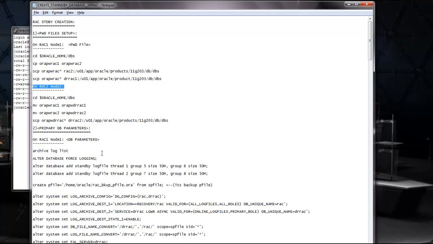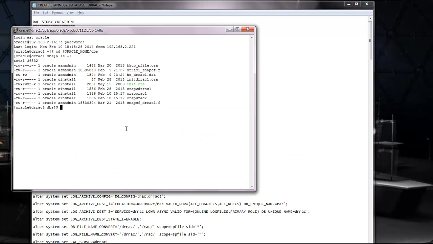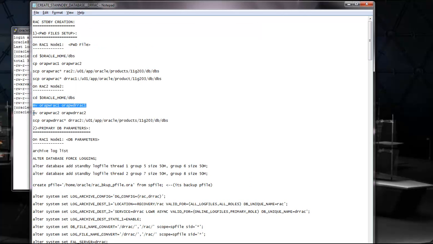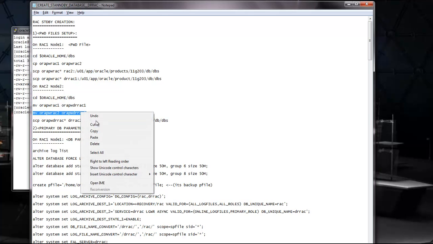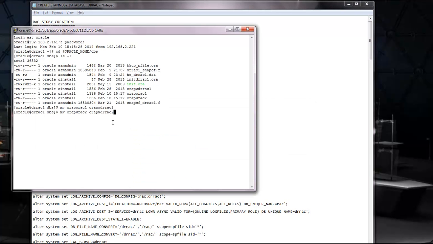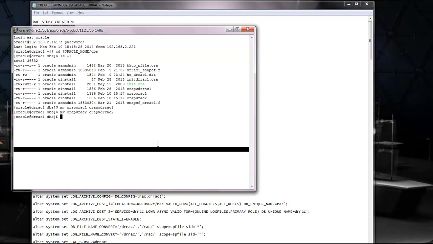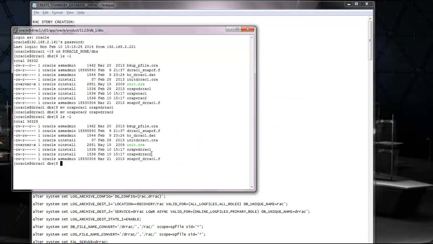So we have to change the name from rac1 to drrac1, and change the name of rac2 to drrac2. So now we changed the names, which is pretty much okay for now.